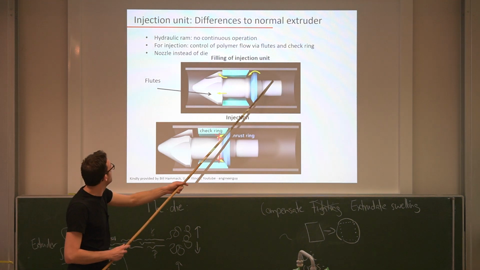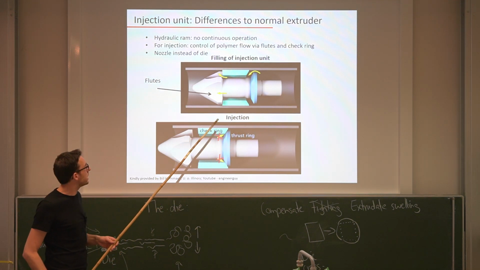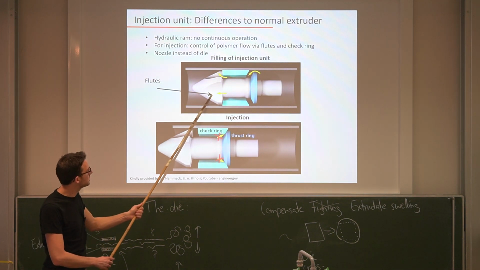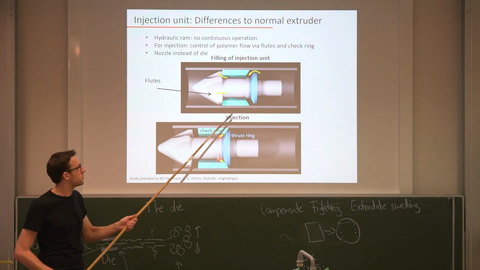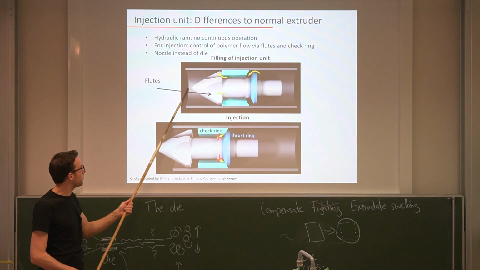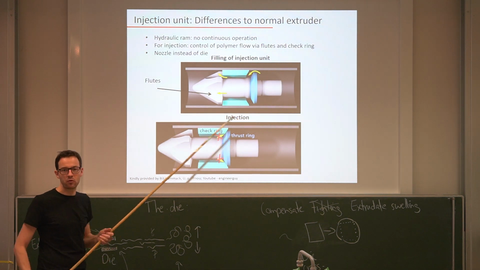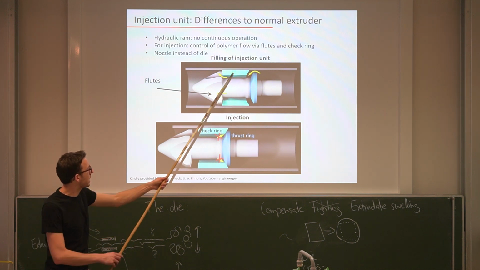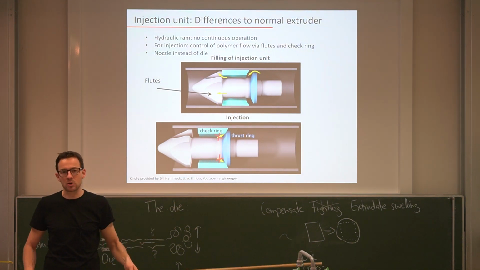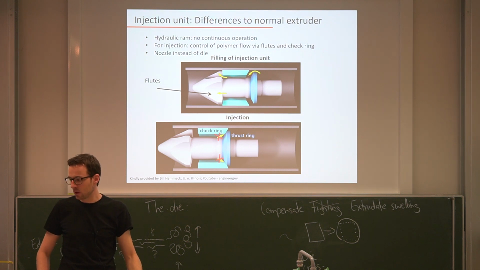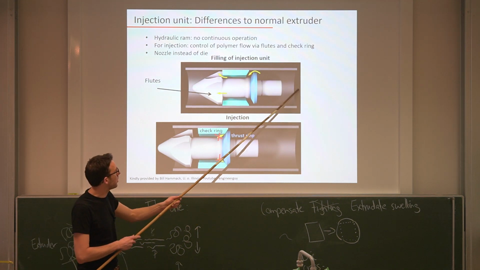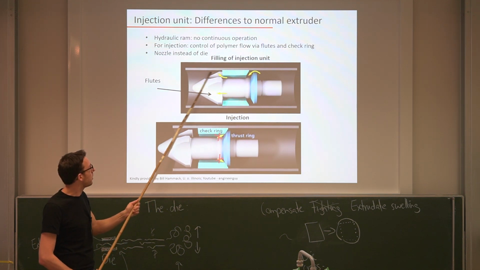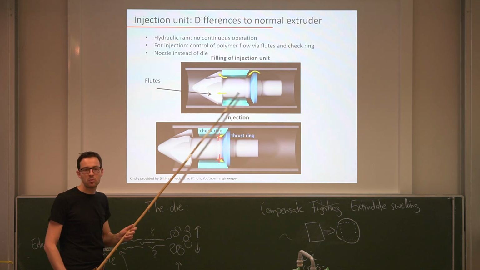So how this works is the following. Here's our screw. And now we have two additional parts in this material. Openings that are known as flutes, where from the outside of the screw, liquid polymer can be filled into this injection unit, so the very front of the material. And we have these check rings, or these two rings, thrust ring and check ring, that can selectively open and close the front part of the material. So you can imagine as the material is being transported forward, it flows into this chamber here, and from there it flows into this chamber here. So it fills up completely.